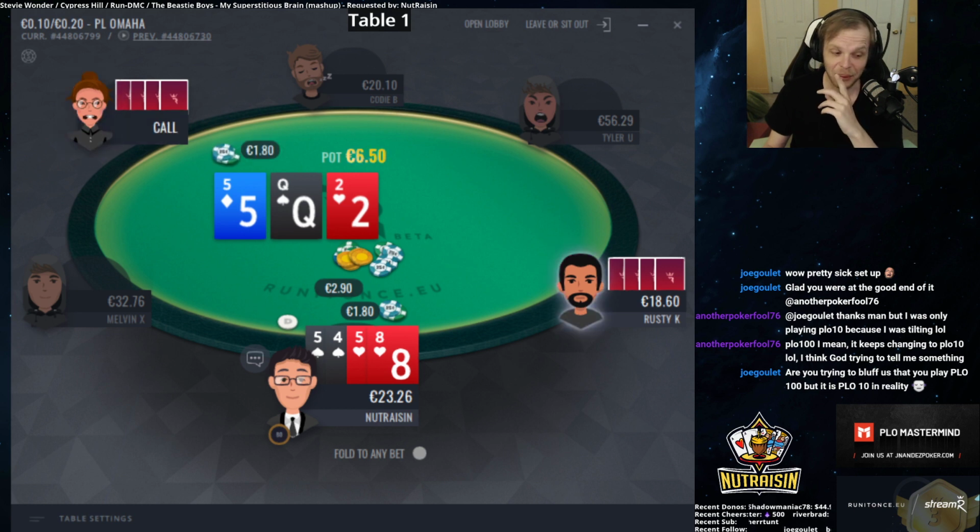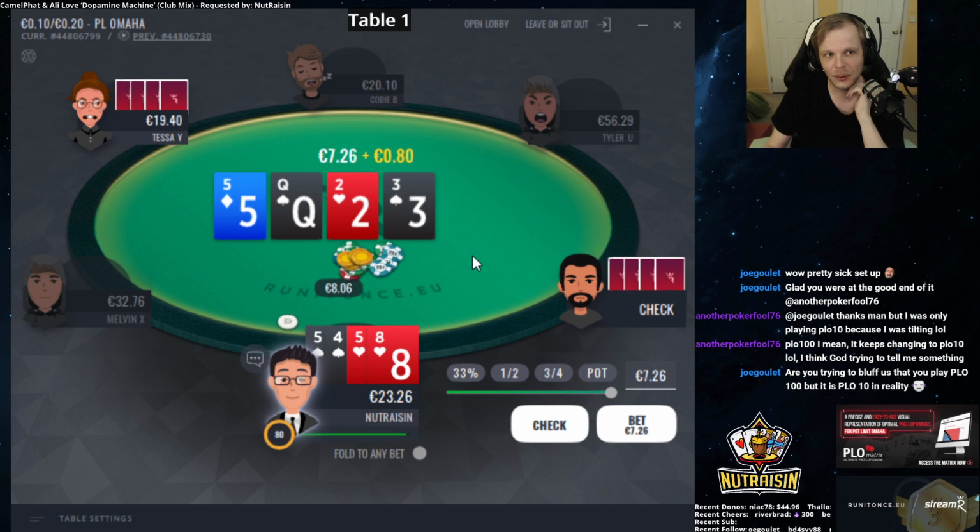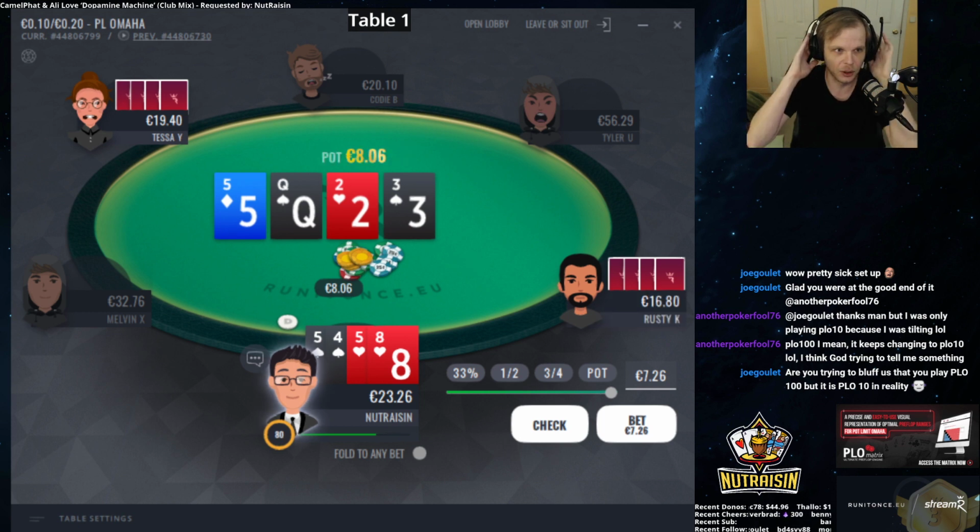Yeah, that's the other explanation, Jubilee. Maybe it is. Maybe you're only playing PLO 10 and I play PLO 100. Keeps correcting. Nah. Would be a well done bluff though. So the 3 gives us the open ender, gives us the flush draw. I think I'm still gonna bet here, holding that 4.